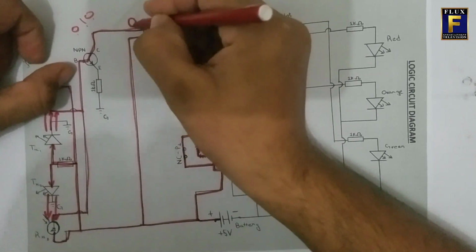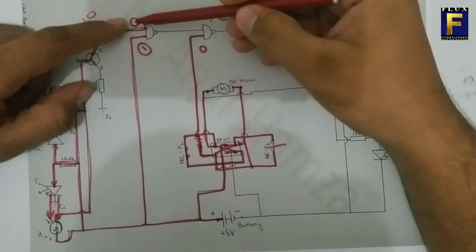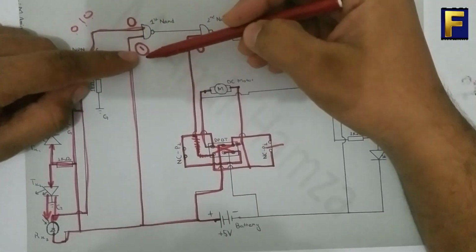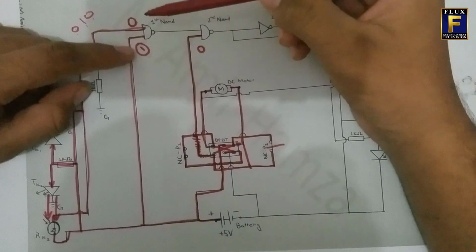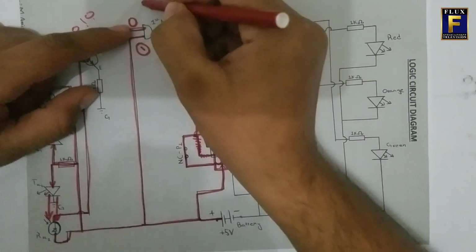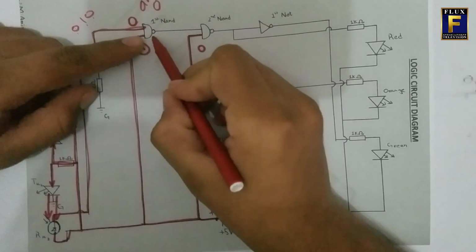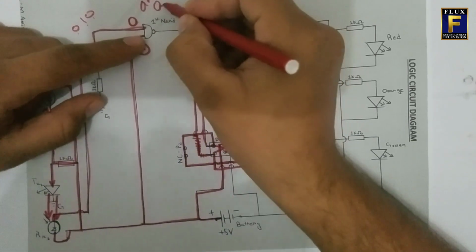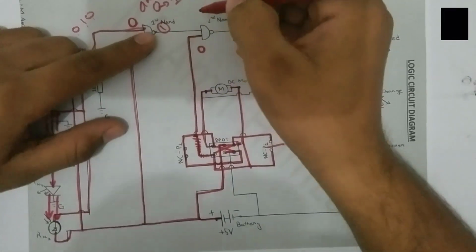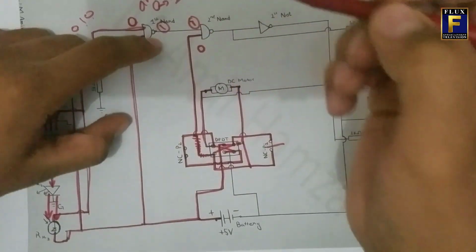So let's suppose we are now getting 0 here. What will the NAND gate do? At one end it is getting 0 and at the second end it will get 1. So what will happen? If it's 0 and 1 in an AND gate, the output is 0, but it's a NAND, with the NOT on top, so it will convert it into 1, meaning that now the NAND gate is outputting 1. So that output will be the input of the next NAND gate.